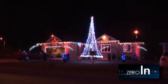Here's Don. Mike, last year we raised close to $3,700 for heart and stroke and Canadian cancer. It was a pretty successful year. I was really happy with the turnout. The neighbors, surprisingly, were really good about the traffic and about the blinking lights for a solid month. All in all, I'd say it was successful.